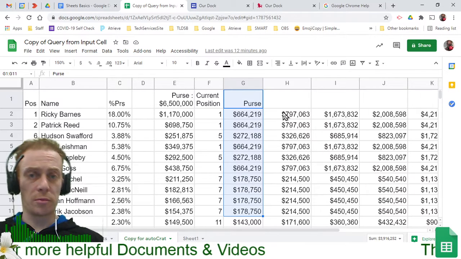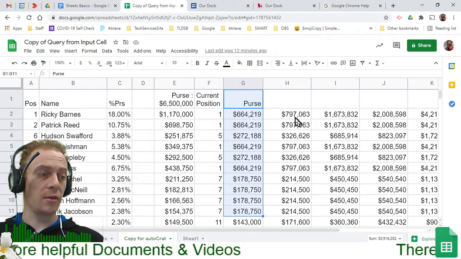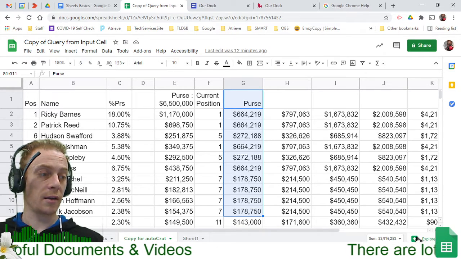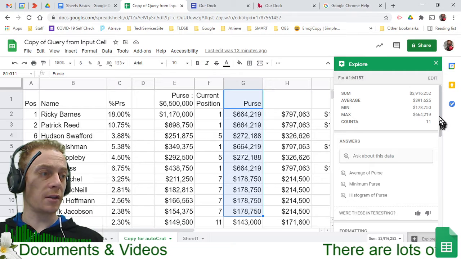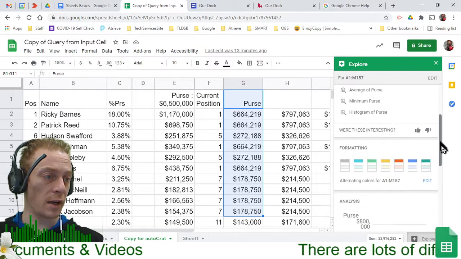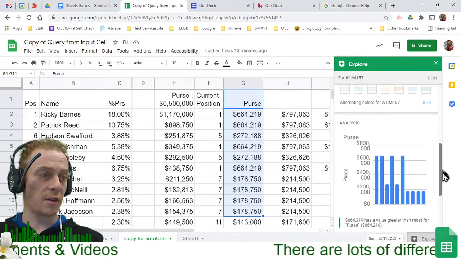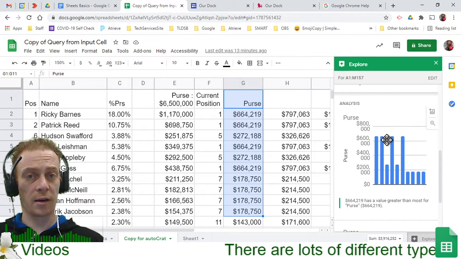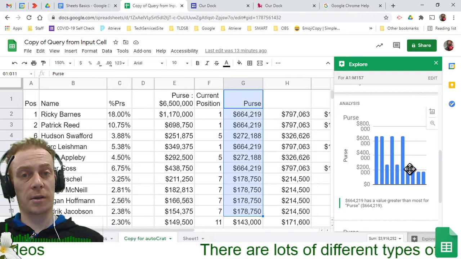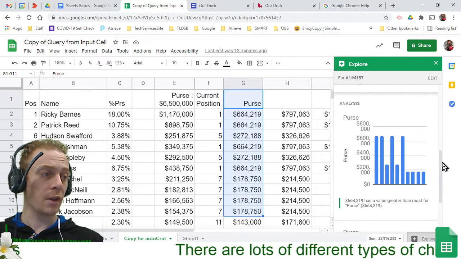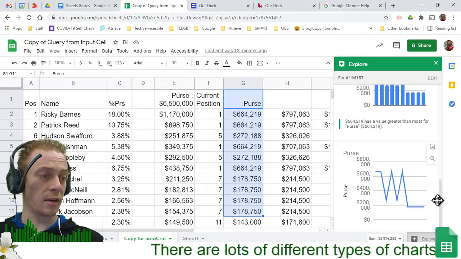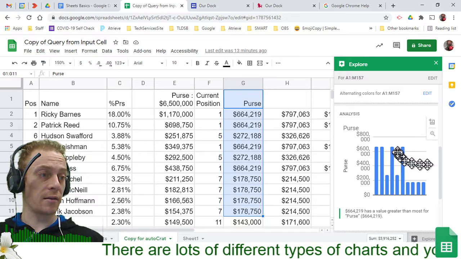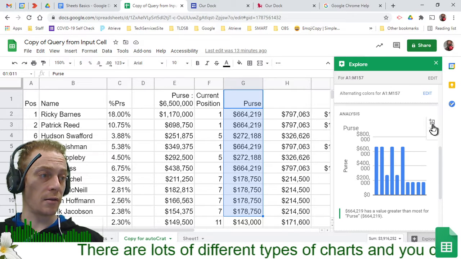And I've basically got two quick ways that I can go about this. I do have something in the bottom corner here called the Explore button, this little green button. I can click on that. It's going to pop up a little side panel here that allows me to scroll down, do a bunch of different formatting things, but it also will offer to immediately create a chart for me. So it's taken what I highlighted there and immediately gone ahead and spit out a little bar chart for me. I can scroll down, see if there's anything else, and yep, it's created a little line graph for me as well.